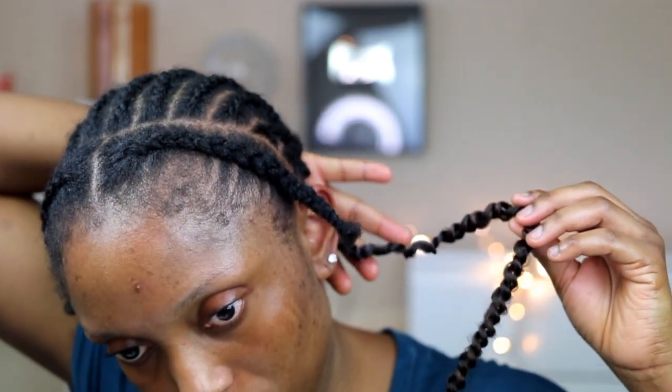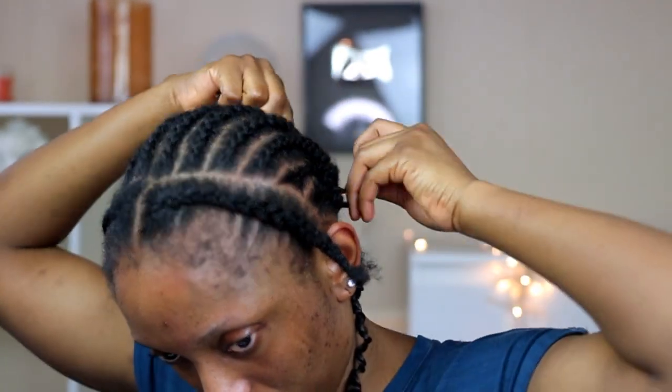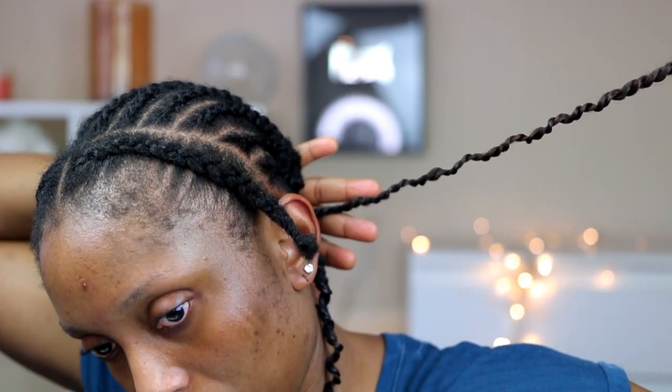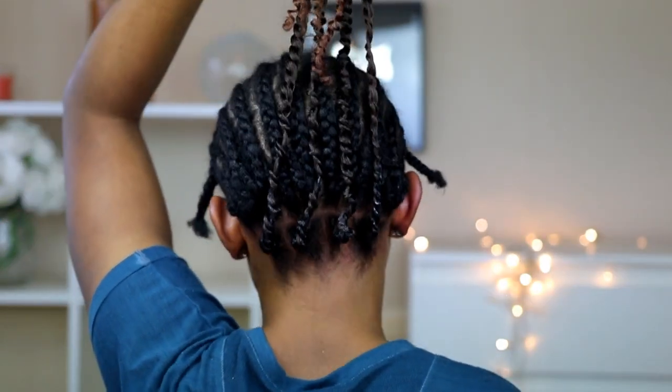So guys, this is how it looks like. You guys can see there's no hair out. I'm gonna go ahead and repeat the same thing. And yes, this is how it looks like again. So this is what the hair looks like at the back.